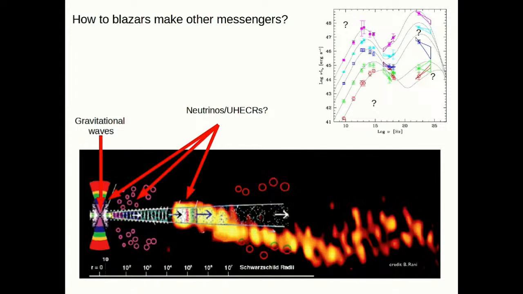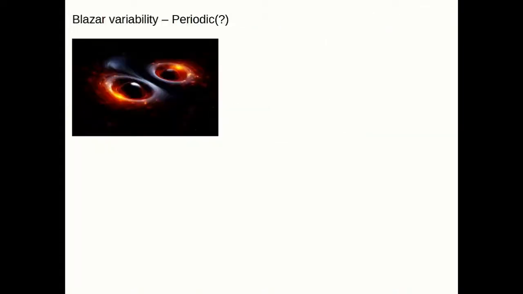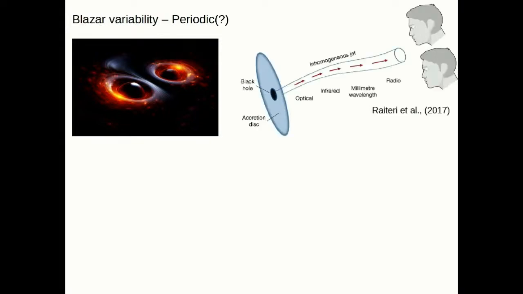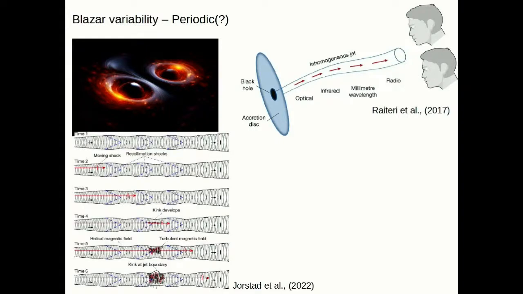Blazars have a lot of different types of variability that we can see. Now, we've heard a lot of talks about finding periodic variability. That is also a hot topic lately for blazars as well. But whereas in normal AGN that comes from a binary, for blazars it can come from many other different mechanisms. So for example, you can have a jet that's precessing, or wobbling, and that will also give you sinusoidal variations. You can have kink instabilities that form at the jet boundary, and as they propagate down the jet, they cross shocks and give you quasi-periodic oscillations.